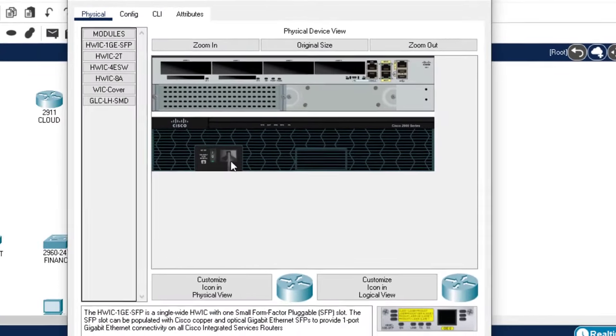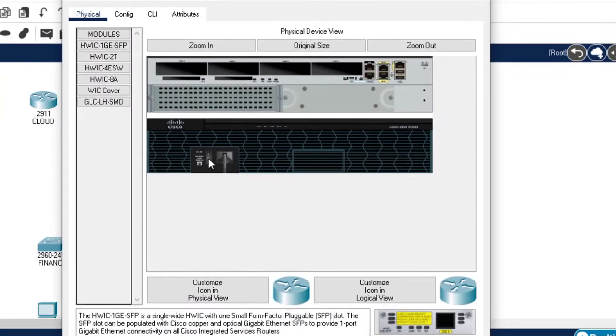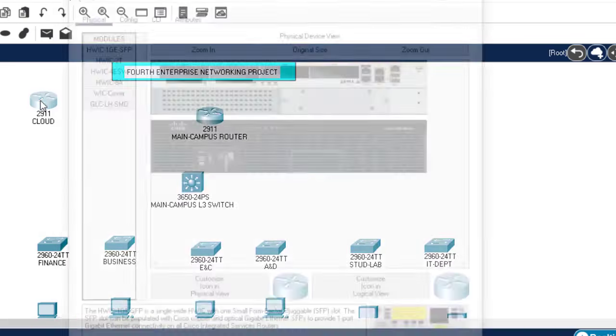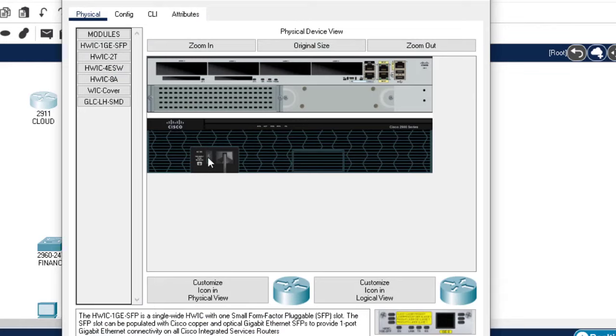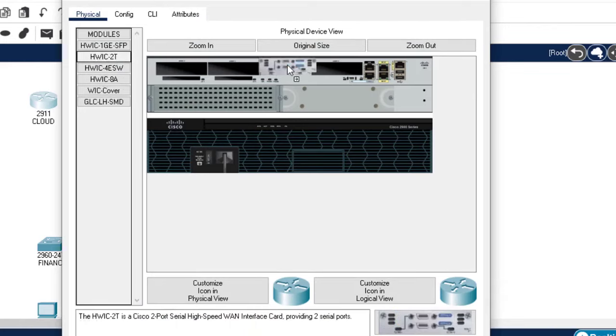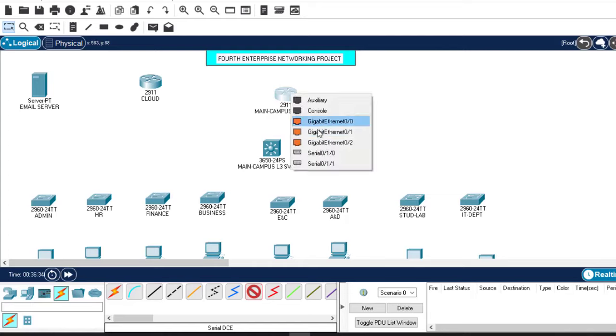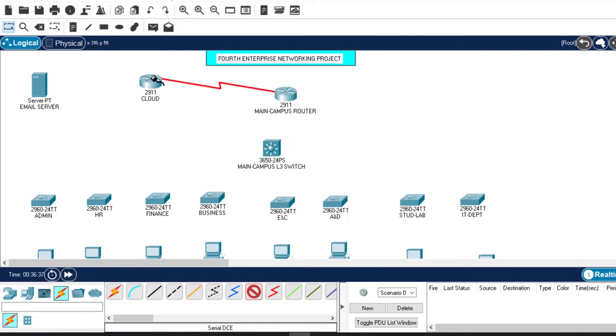How are we going to do that? Click on the router, then turn off this router. There's a button here, the zero is a button. Click on the zero, then drag this module here, the HWIC-2T. Place it on an empty slot, then turn on the router again and close this one. Then come to this router again, guys. Turn off the router, click the zero there, then drag this module to an empty slot, then turn on the router again and close that one. And now if you try to click, guys, we'll see serial interfaces. Let's choose the serial DCE cable. Click that. As you can see, you click there and you come here, you take that one.